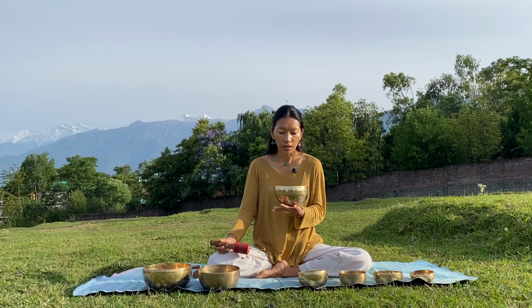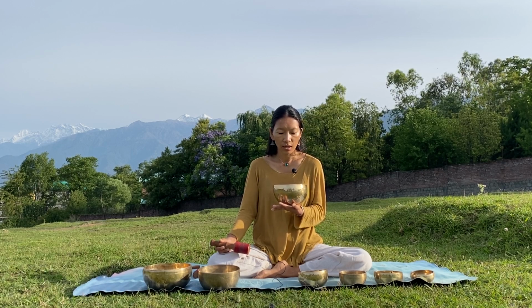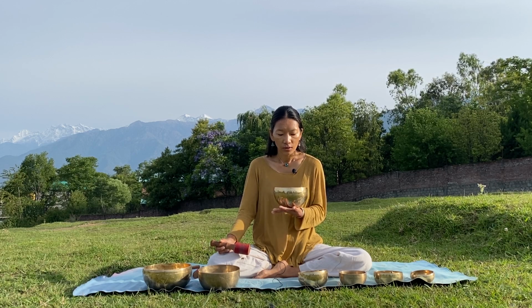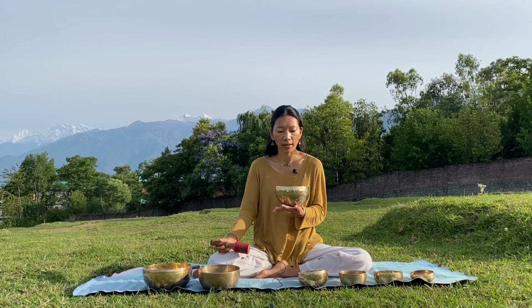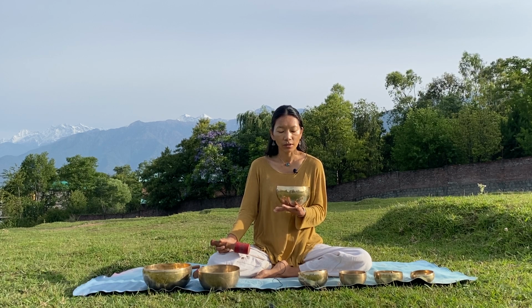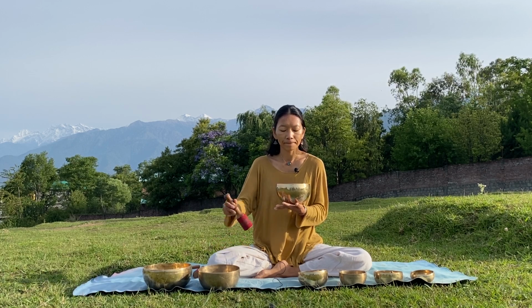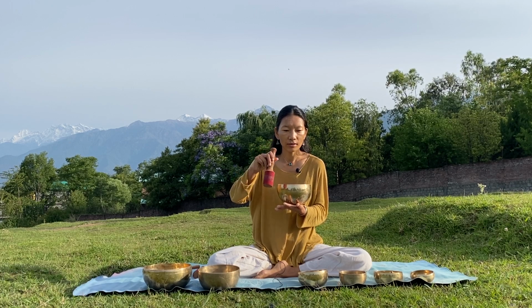Inhale and exhale, bringing your awareness to your lower back, relaxing it. Allow your body to relax, especially around your lower back, and be aware of the sensation as you relax.